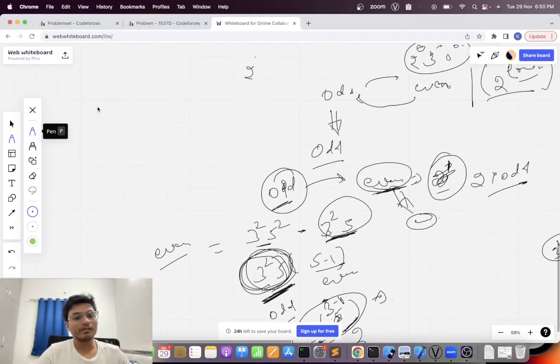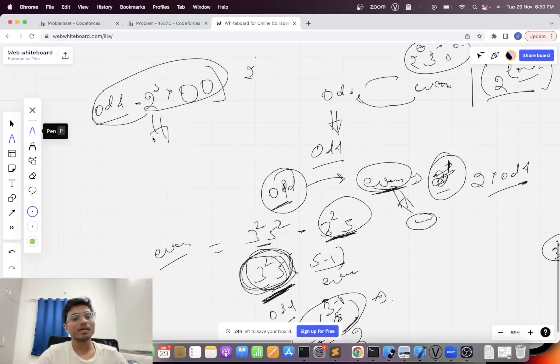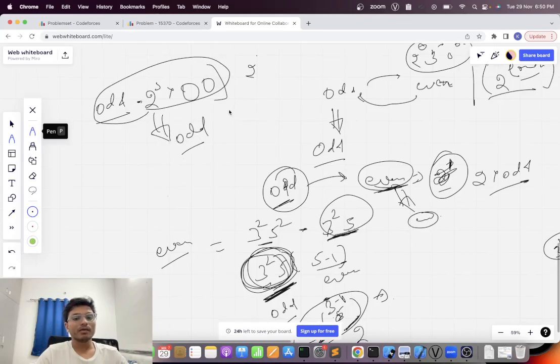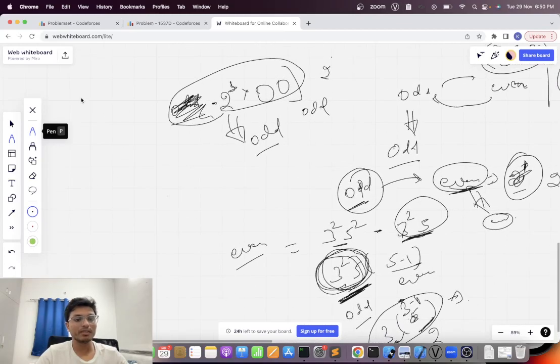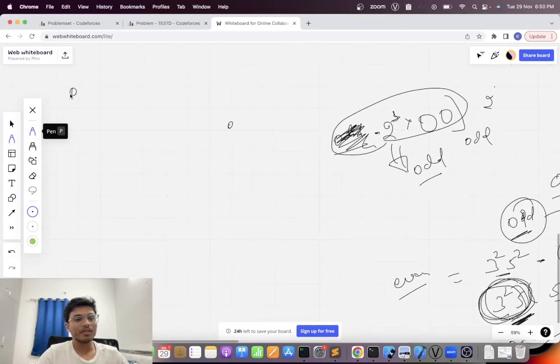So we conclude here, if it is odd, or if it is odd and having 2's power something and some odd values, then I'm 100% sure that it will end at the odd position. It has something even or odd, whatever it is. If it is odd, then I need to make it even. Then in the first case, let's say it is Alice and Bob, then I need to change it here.